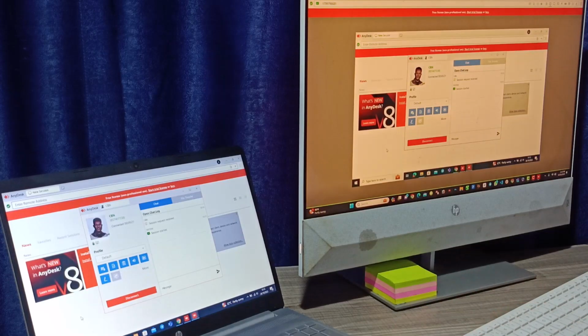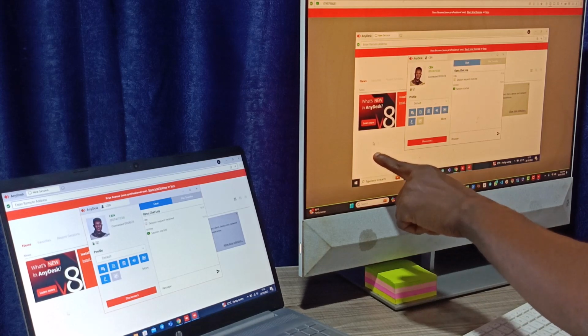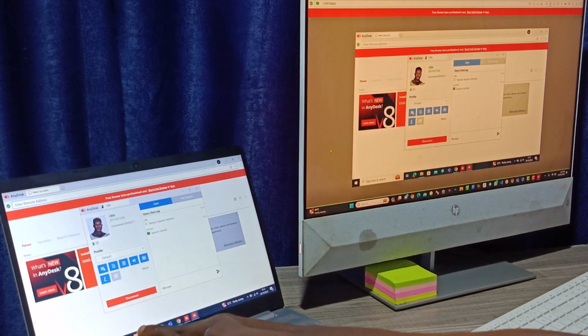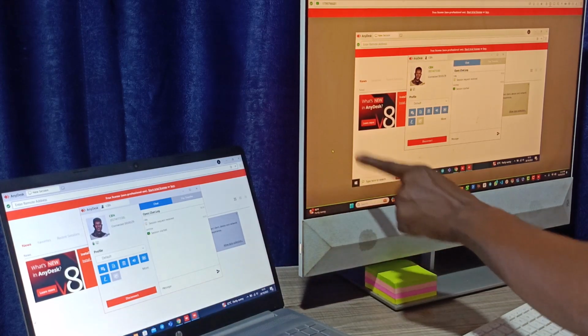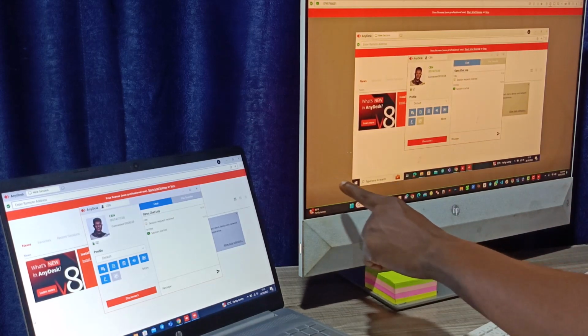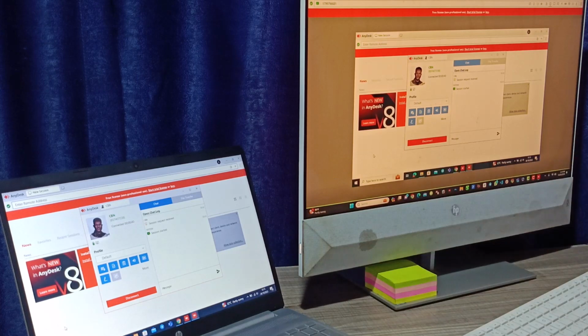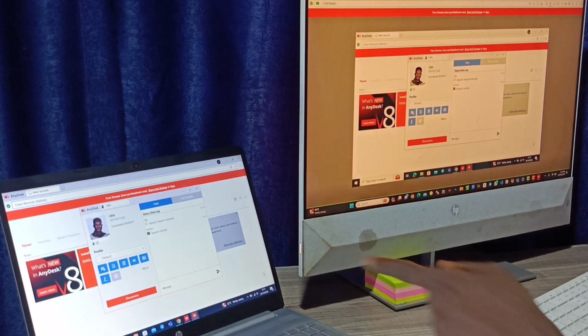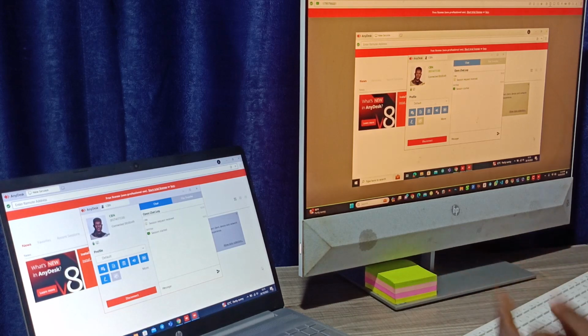You can see my mouse. I'm trying to hover my mouse here, but if I leave here, it will disappear from here, because outside of this screen is my desktop, but inside of this screen is my laptop. So I will use my desktop and control whatever goes on in my laptop.